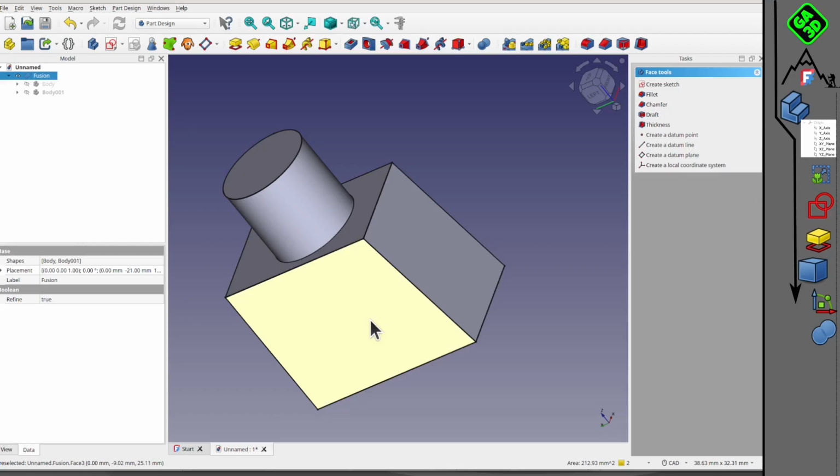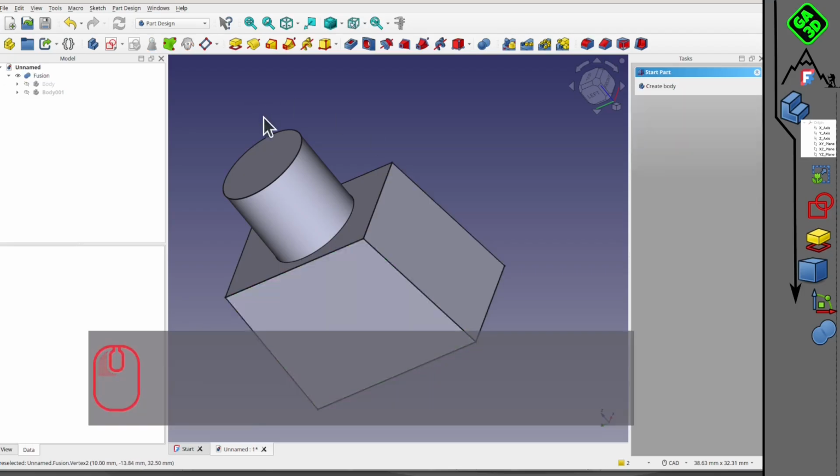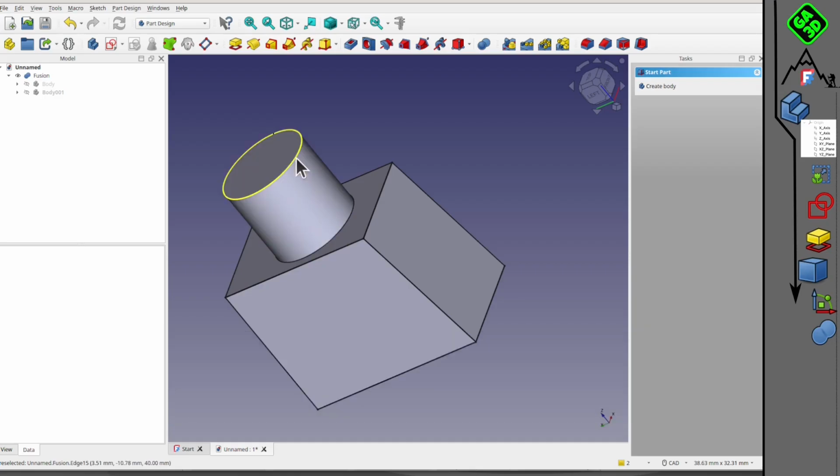If you want to take the vertex, I'm on the face, I'm on the edge, and then suddenly at vertex 2. So then you know you're on it.